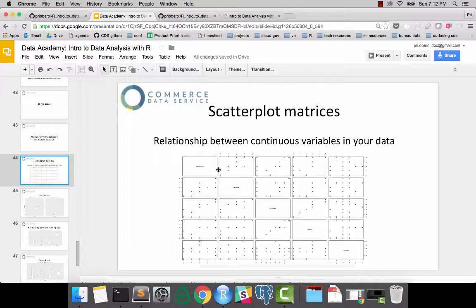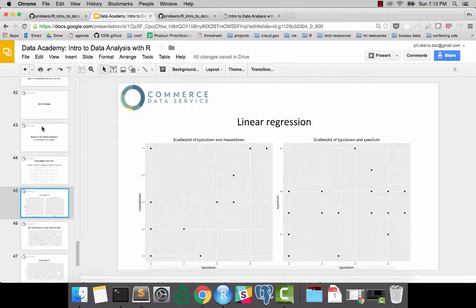This is symmetrical, so all of the plots on the top right are the mirror images of the plots on the bottom left. But if you just want to look along the top right, we can see how as the advertised download speed increases, so does the advertised upload speed. As the advertised upload speed increases, so does the typical download speed, etc. The only place where we really don't see any relationship between our variables is with spectrum. I'm not seeing a relation between spectrum and any of the other 4 numerical variables.